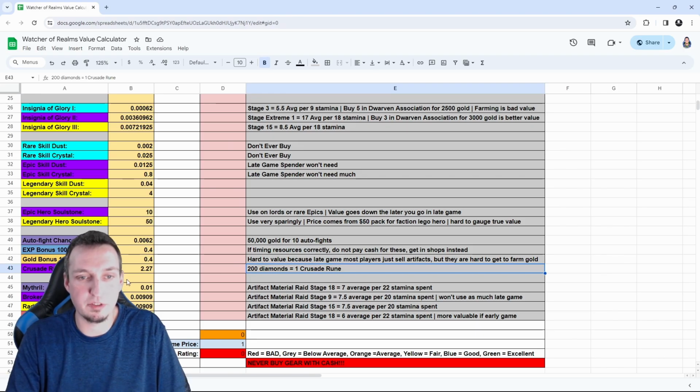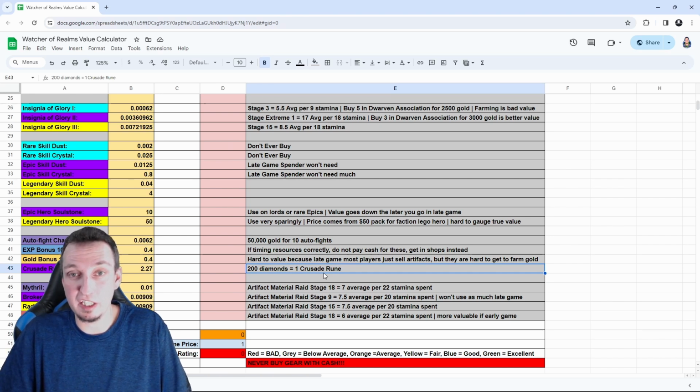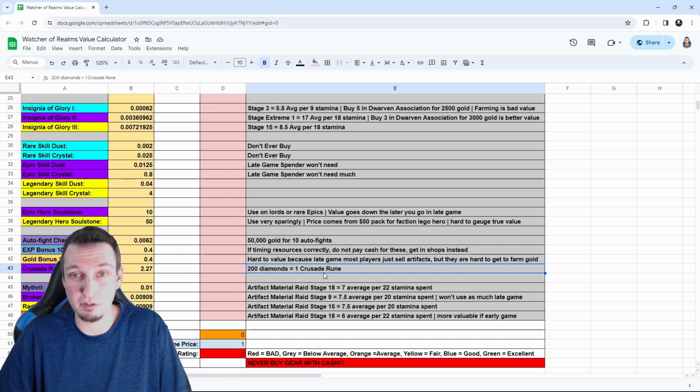My value on these crusade runes is 227 because for 200 diamonds you get 1 crusade rune. But that being said, this is only going to be of value if you're an in-game player that can 2-key Nightmare 4 and are wanting to 1-key Nightmare 3, or if you're right on those break points where you're wanting to get the most value for your guild boss runs because you know that the next step up is going to be a game changer for you.